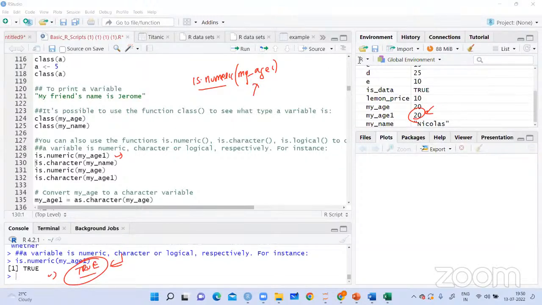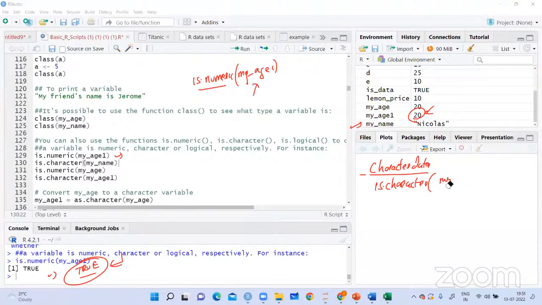And then if you see is.character, now you want to check whether this my_name is character data or not. So just like the class function, you also have another function called is.character.